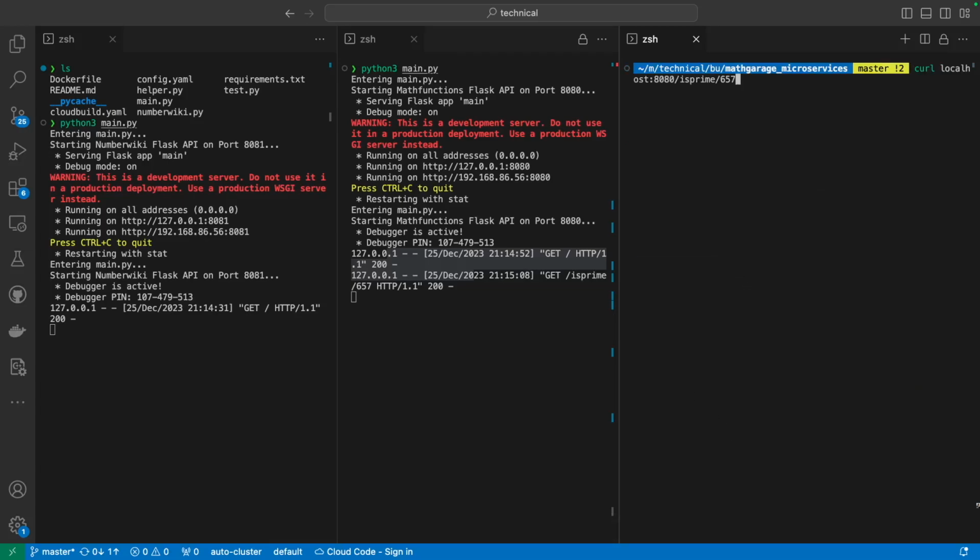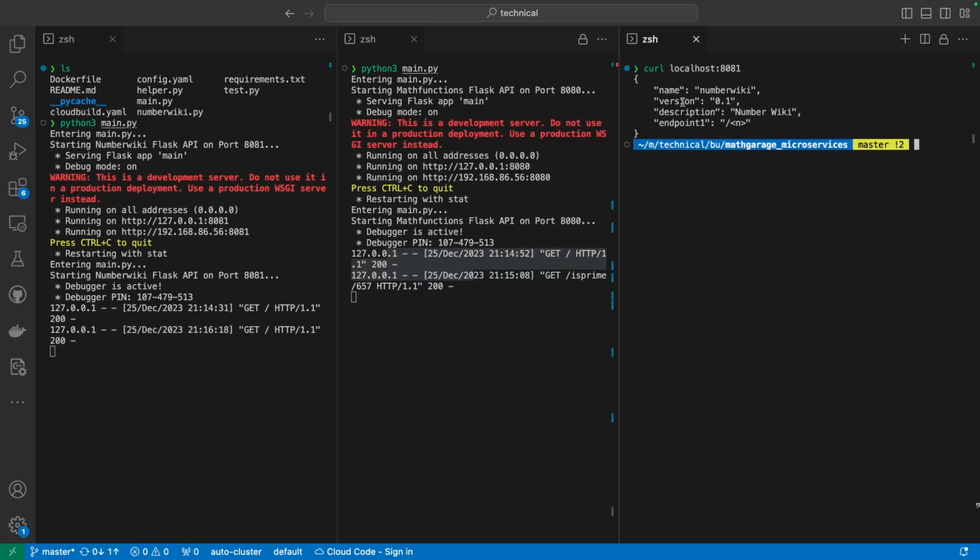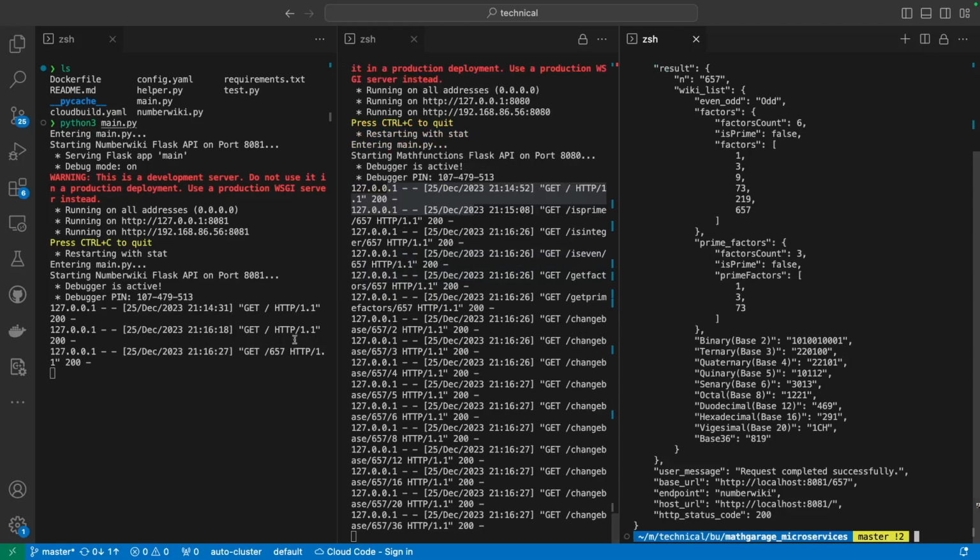So if I do a curl on localhost 8081, that's our number wiki. Now we'll use this endpoint by passing it a number, say 657, right? Pass that number. Now you see this, for the one call, it fired all of these calls through to the math functions API.